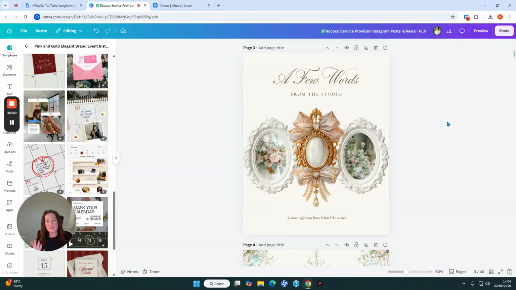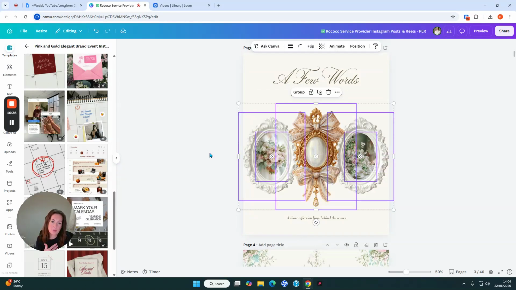So when you are designing a layout for an Instagram post, you really want to be looking at white space. You want to be making sure that there's plenty of space around each of the elements and that they're all working together as a family. So same as when I mentioned about the font family, you want your fonts to work as a family. You also want, when you're designing a post, all of the elements to work together as a family as well. So be aware of spacing, be aware of allowing each piece to have its own part in the design.